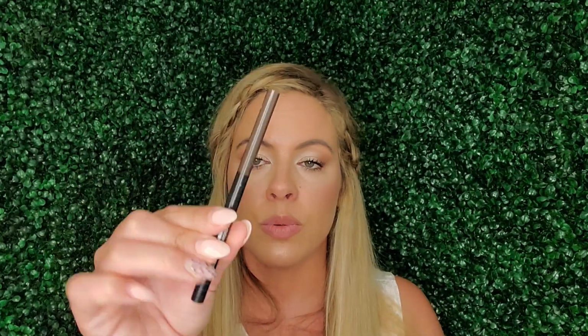For eyeliners, my favorite eyeliner is the Wet n Wild Breakup Proof Waterproof Retractable Eyeliner. And that is what they look like. This is in the color brown, which I used a little bit on my outer corner today. But I tested this in that waterproof video as well. No, I didn't. I used the L'Oreal in that one. But I like these better than that because they're smaller. The L'Oreal one you have to sharpen, and this one doesn't. But that is what it looks like right there. It's just a deep, rich brown. I love it.